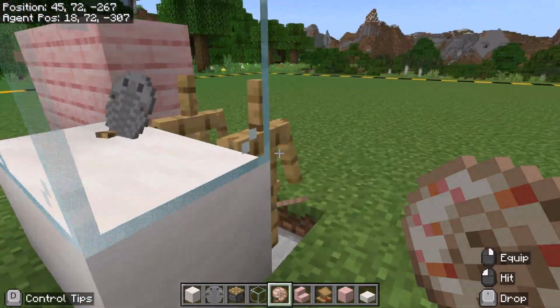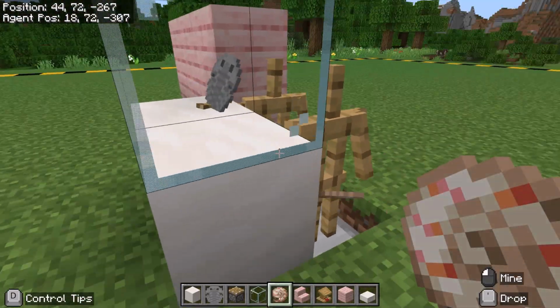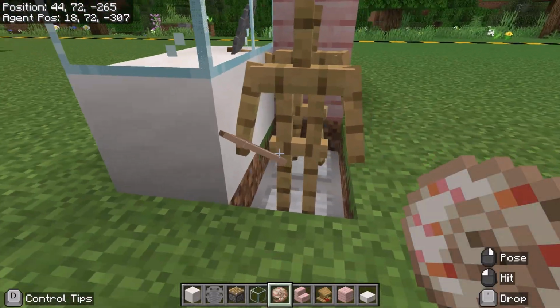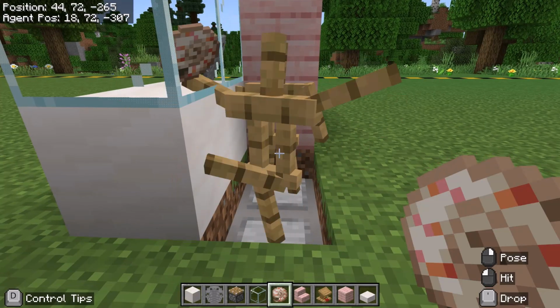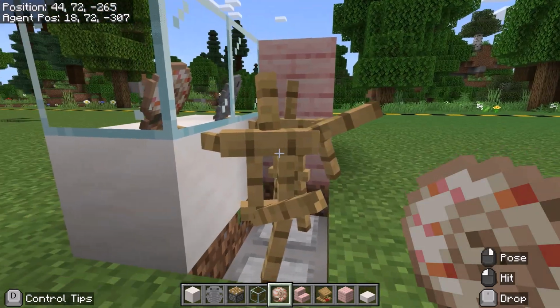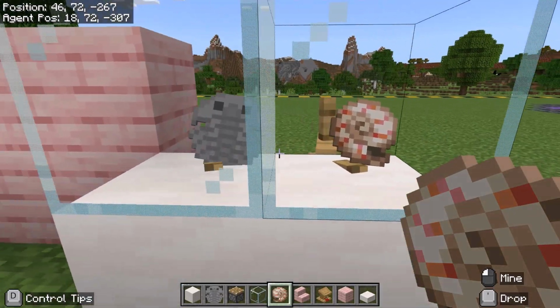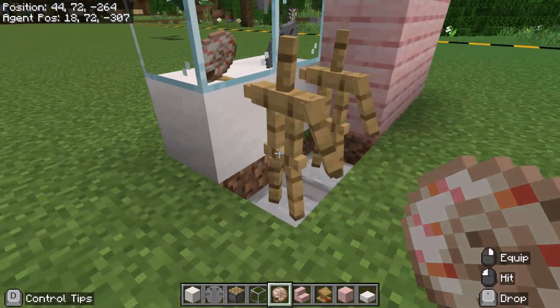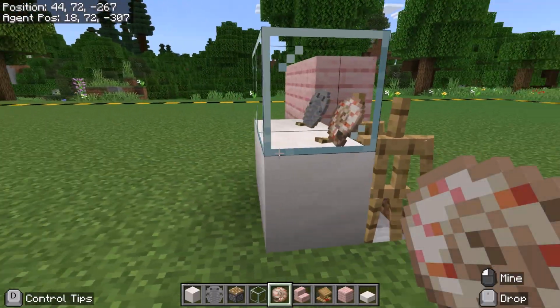I really like this pose where the armor stand is kind of holding its arm out straight. I find it centers it the most. Other people I know like the one that is doing a little kicky kick that way. But I find that's not quite centered in the case. I like it, again, looking kind of like that, but you can do whatever kind of feels right to you. So now our armor stands are in place.